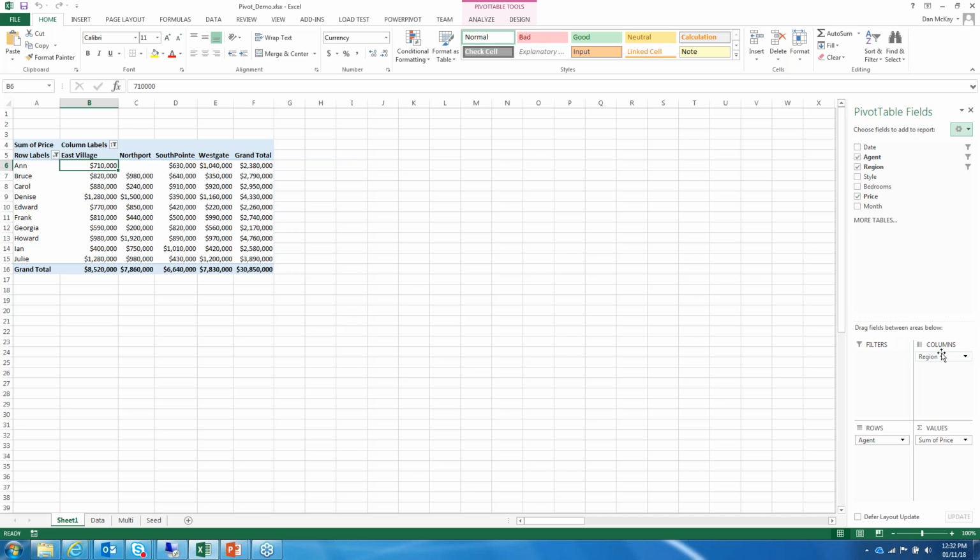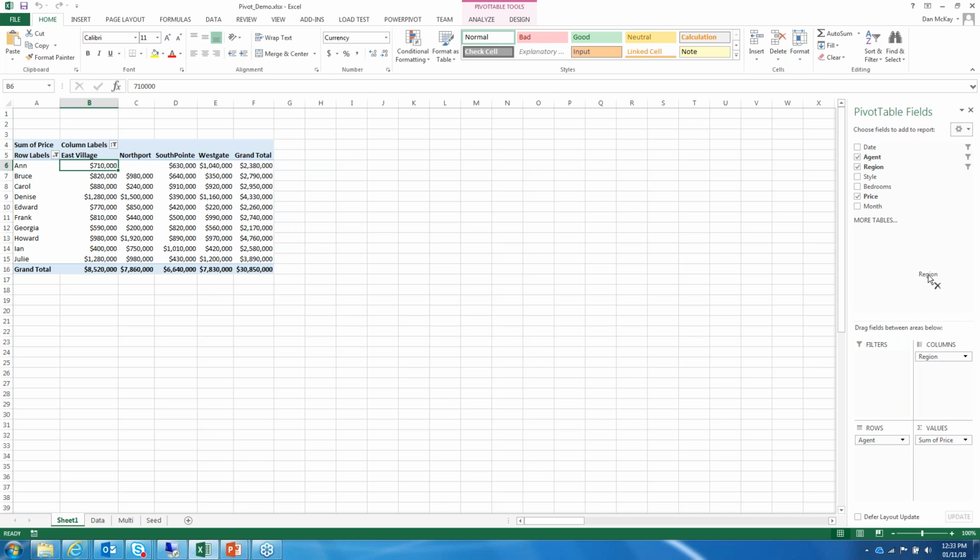And the more you use the pivot tables, the more you can formulate the questions to say, what am I looking for? I want to know what kind of houses are selling, or what are they selling? Which agent is selling better in which region? Or is there a specific type of house or the number of bedrooms?